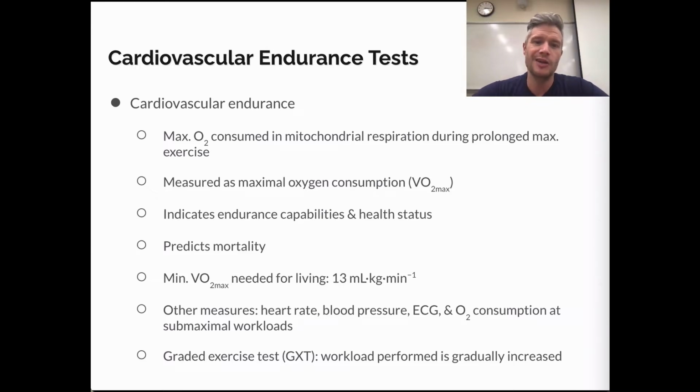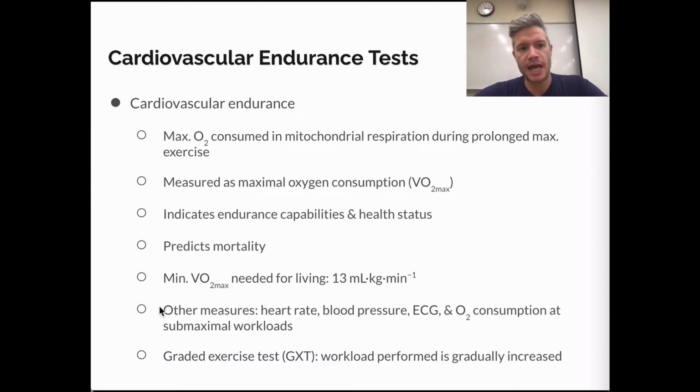So what we'll absolutely, as a bare minimum, need is a VO2 max, so the maximum amount of oxygen we can process for aerobic respiration or cellular respiration, of 13 milliliters per kilogram per minute. Again, that's a rate, right?